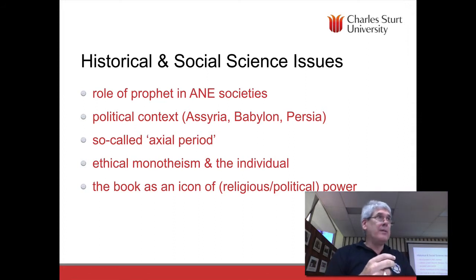And what does he do? He writes the words in a book and he tells the king to put this book next to your throne and get a Levitical priest to read it to you so that you will know what God wants you to do. Okay, that's Deuteronomy chapter 18. You can only think that way after the prophets. People didn't think that way before the prophets. Okay? King David, if he existed, apparently did not have a copy of Deuteronomy under his chair.